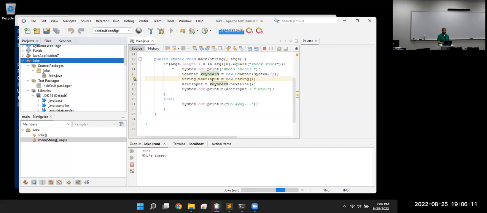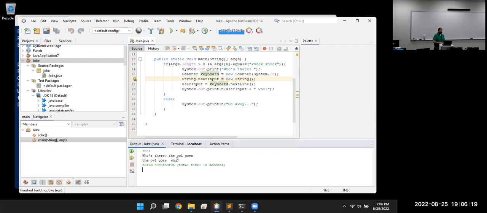So it registered those arguments, who's there, the algos, and get that little cheesy knock-knock joke. It wouldn't be too difficult to add a couple more selection structures and extend the knock-knock joke out, right?